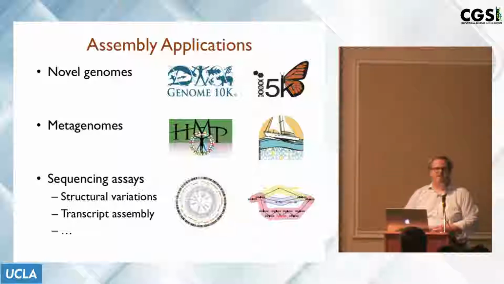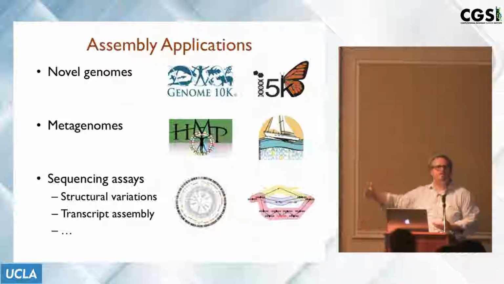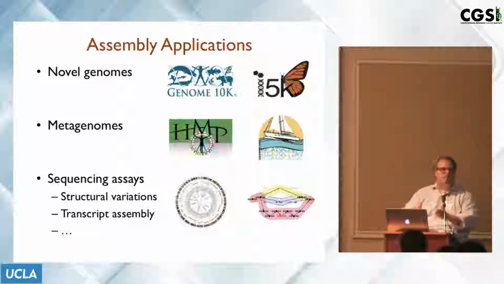The idea being, once we've done all these assemblies, we can do phylogenetic analysis, and we can basically build a time machine to look over any evolutionary time that we might be interested in, and look at how sequences have been mutating and how they've been conserved. It's an enormously important project to be able to catalog all these variants. Even within a more focused clade, there's something called the Insect 5K project. Sequence 5,000 insects. I just heard about the Bat 1K project to sequence all bats on the planet. So basically every major species, every family that has any interest, there's interest now to do assemblies of those.